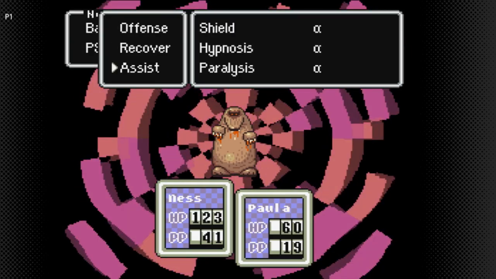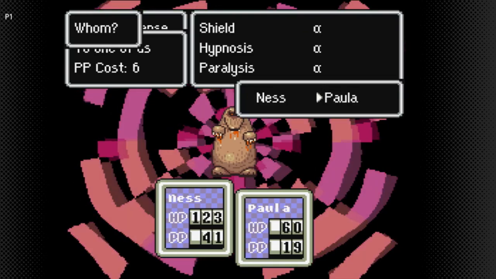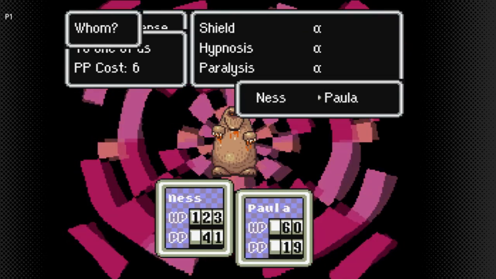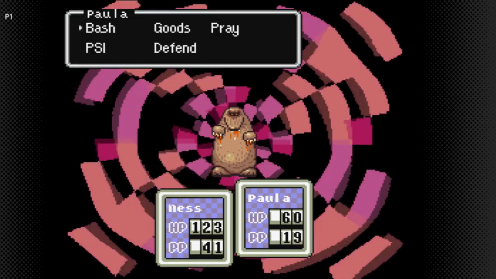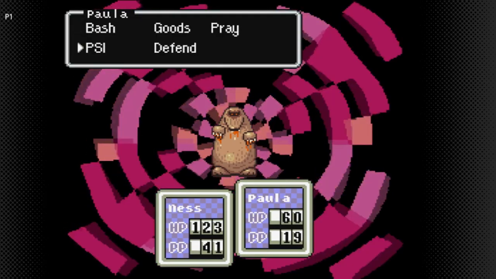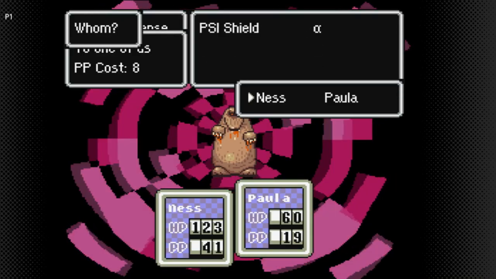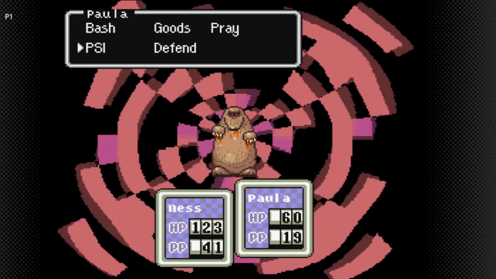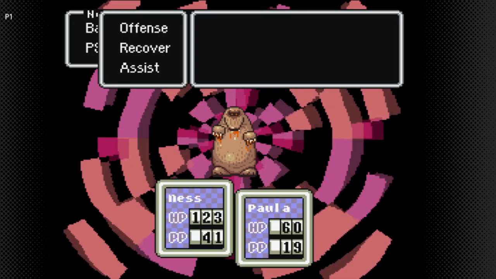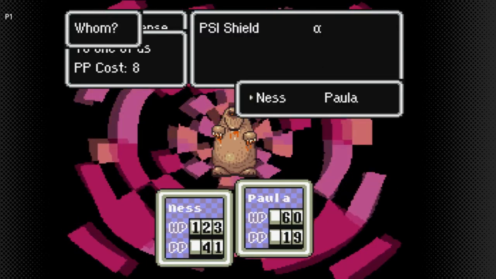So if you're gonna do it the way the game designers intend, Shield Alpha would be the way to go. We're gonna use our Shield Alpha on Paula because she needs it the most. It's basically so she takes less damage from the physical attacks, and we're gonna use the Shield Alpha on Ness. Actually, I think Paula goes first. So, here's the thing. Ness will use the PSI Shield Alpha on himself. Paula will use it on herself.